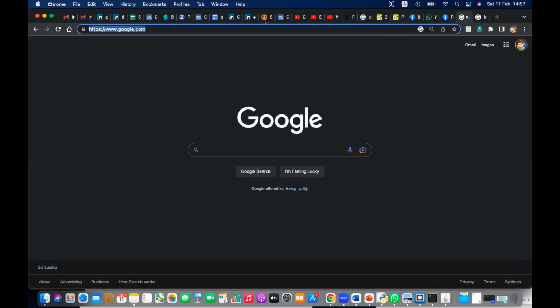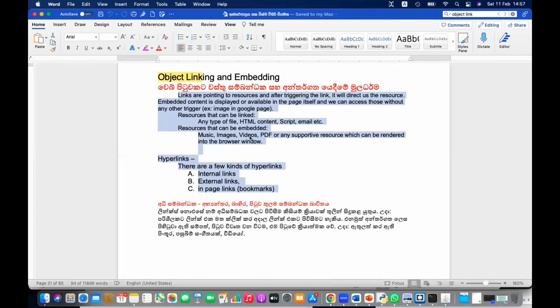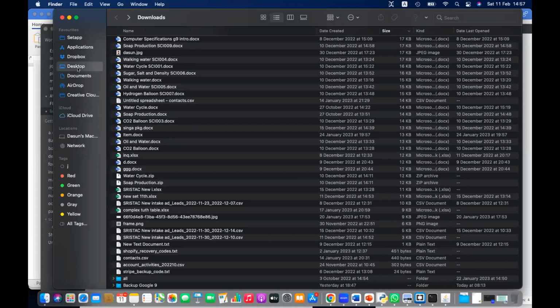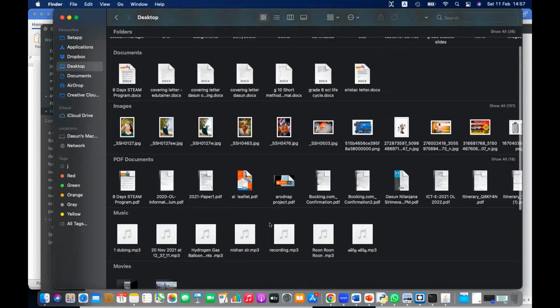And they are the people who assign the names. Okay, that is it. So let's move on. And in external links, nothing. What you need to do is just copy and paste the link as it is, because it is external. And when you browse that web page, you can easily navigate to the particular page.